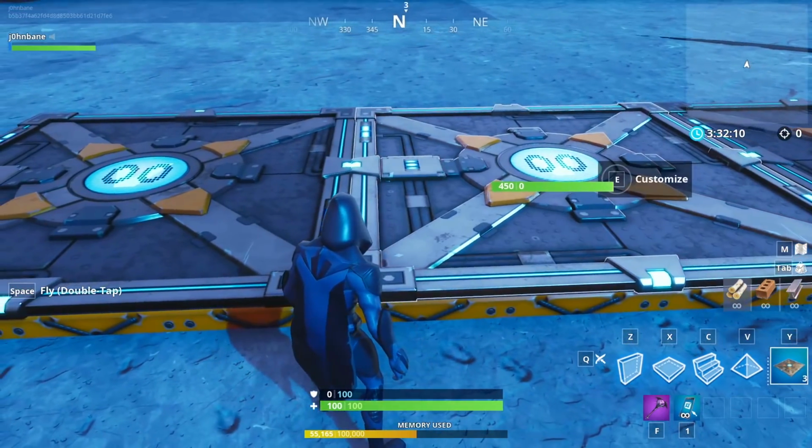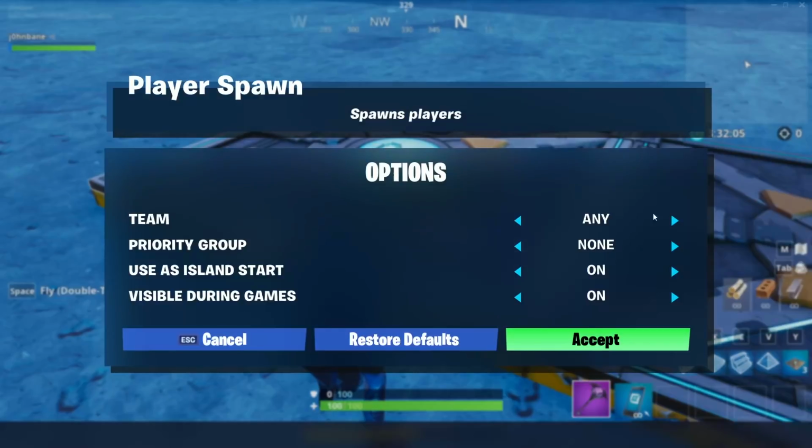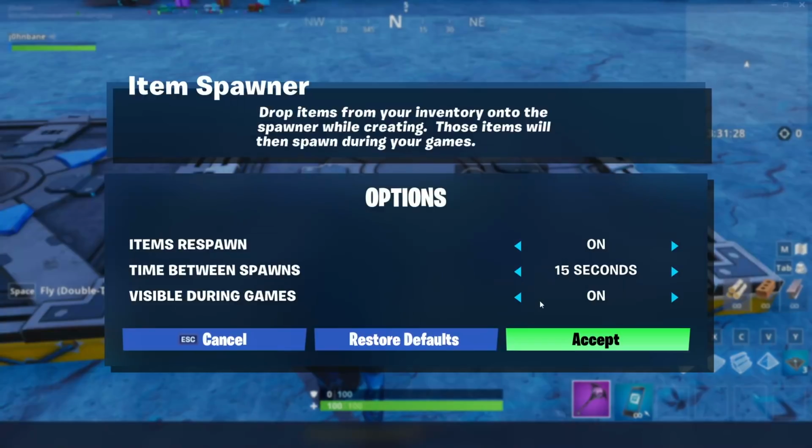Added new options to player spawner. Added an option to hide the player spawner during game. Added an option to prioritize which player spawn to use when there are multiple to choose from. Modified island start option to allow spawning for both island and game. New item spawner settings. Added an option to hide the item spawner during game. Added an option to customize the rate that items are spawned.